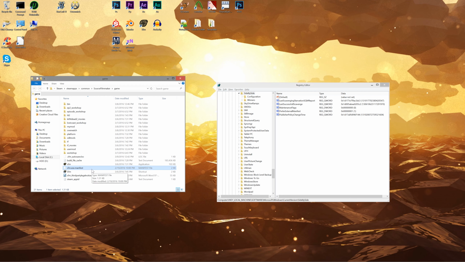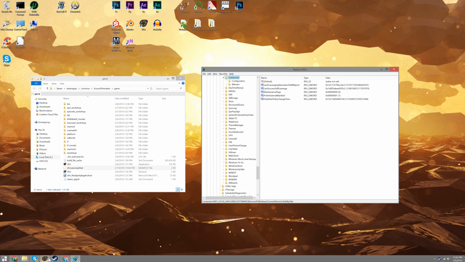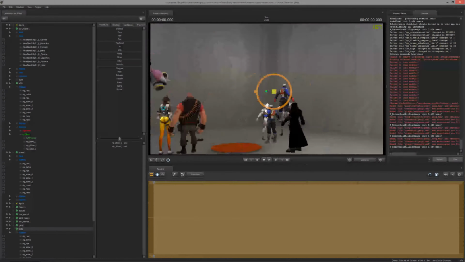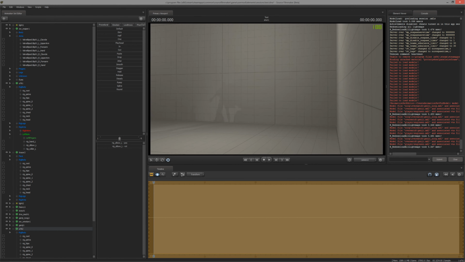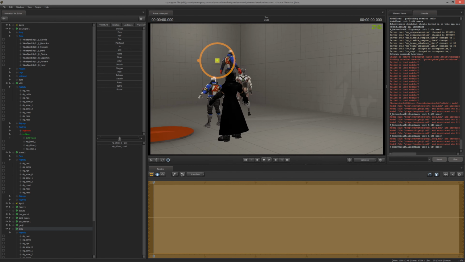Now, you don't need to worry about the manifest file. I'll put a link for that in the description. You can just download it and I'll explain in a bit. But the first thing you need to do is make a registry entry. And just to show you real quick how SFM looks, it's pretty good. It looks exactly how it would look on a 1080p monitor, proportionally speaking. So it scales just fine when you do this tweak.